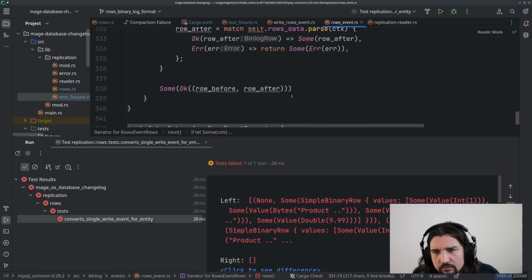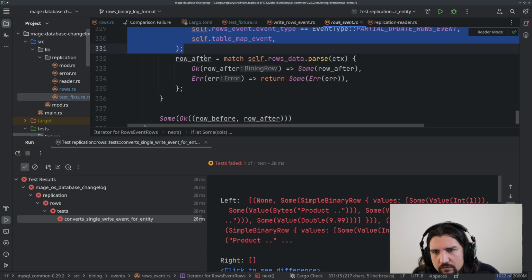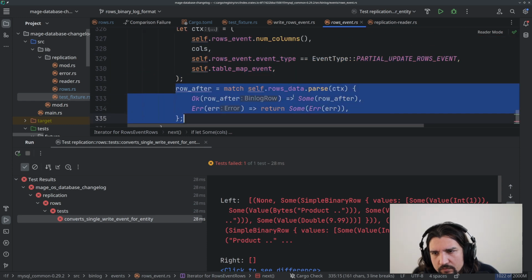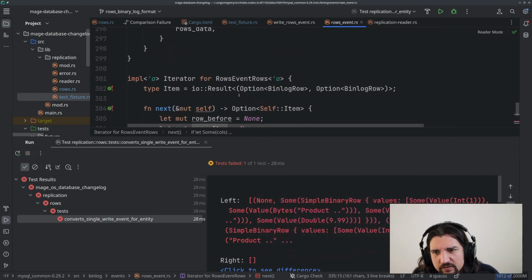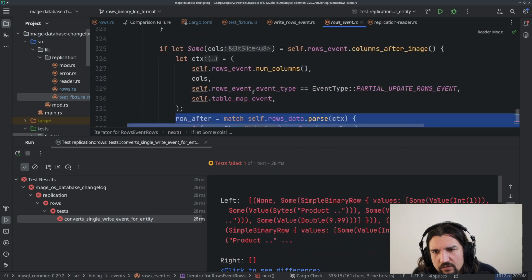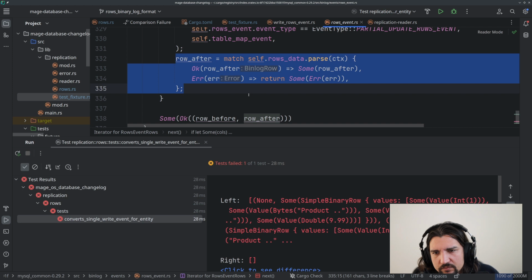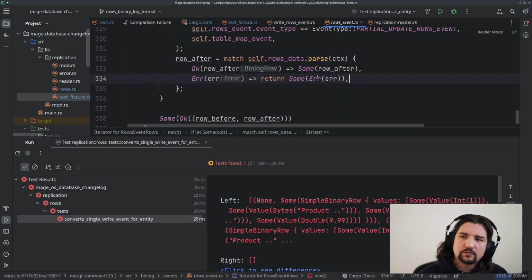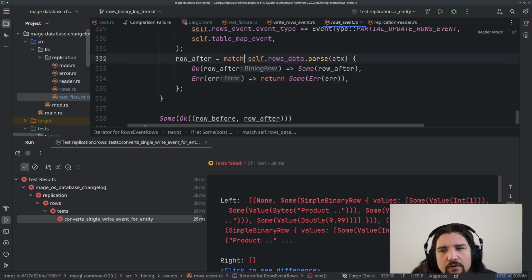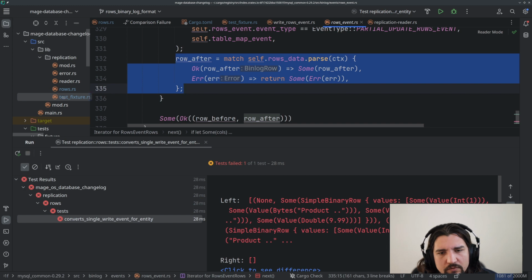And wait, rows after is basically an IO result. Oh yeah, because you return an error. It's not parsable. Okay, good.